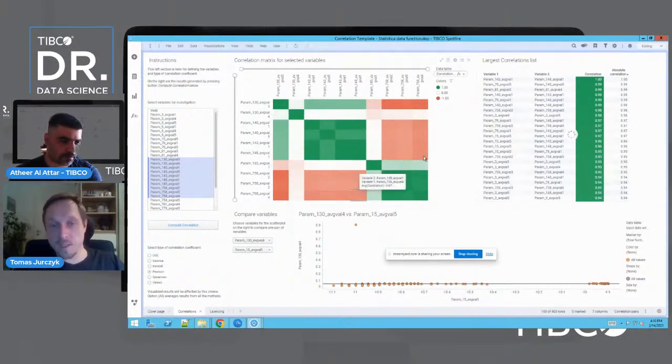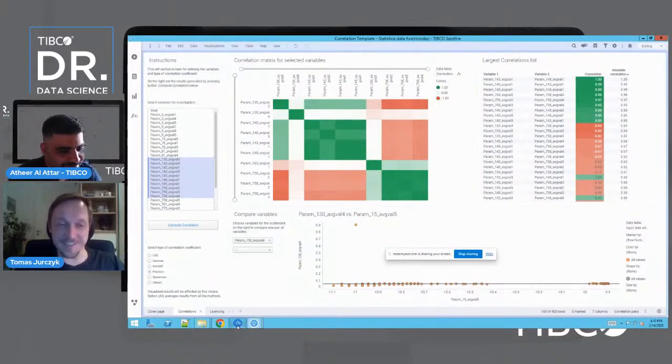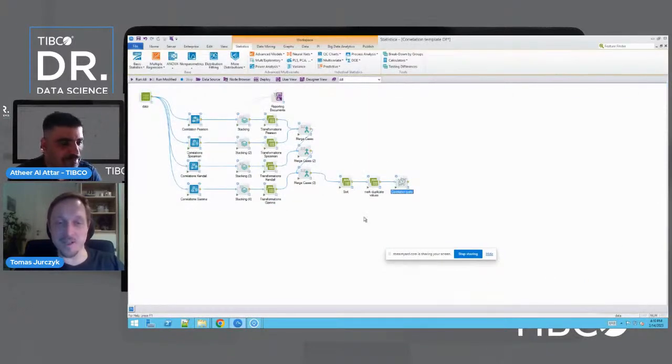You can see here, by coincidence, it's not coincidence, it's a correlation, because it's using this example workflow, which is calculating from input data. With this data function, I'm sending a different data set, then doing all this stuff which you have seen, and then these correlation pairs are brought back into Spotfire.